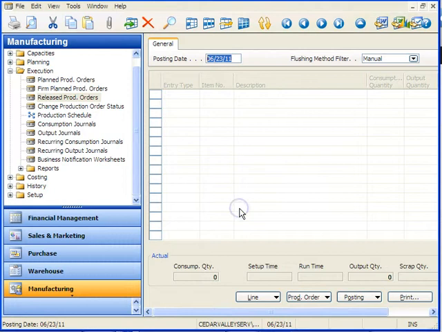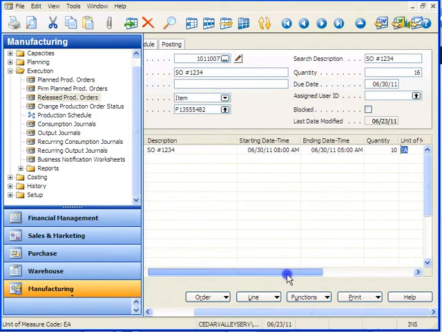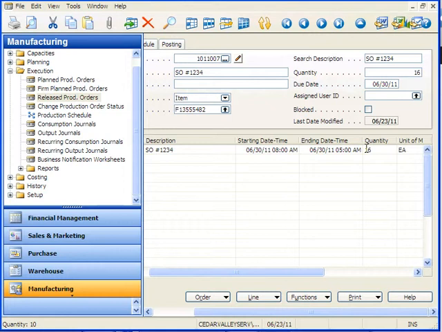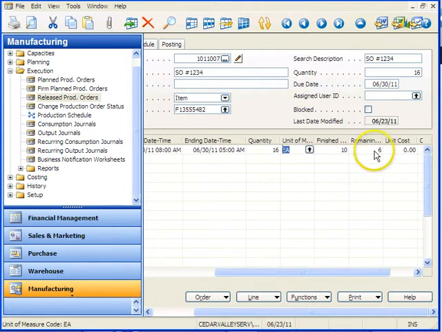Now, when I go back to my regular production journal, you can see that I made 10, I finished 10, I have 0 remaining. One bad part of this system is you are going to have to go back and enter your original 16 to show that you have 6 remaining. So if this is the next day's production, and you want to give new paperwork to the floor when you've done your end of the day production, you're going to want to change this back to your original quantity that's shown up here.